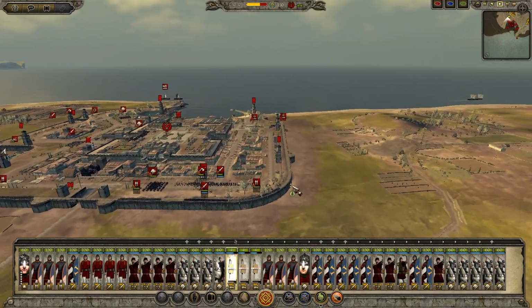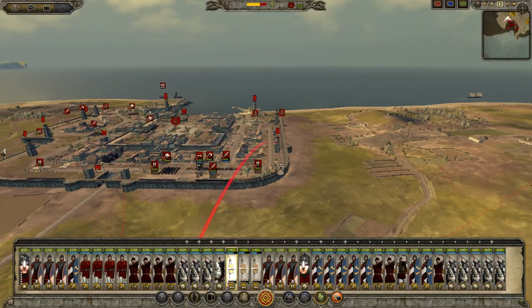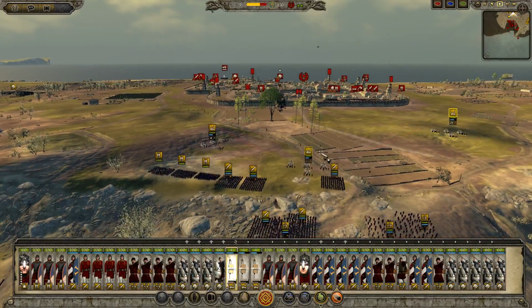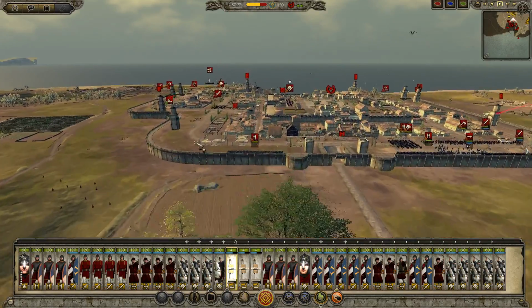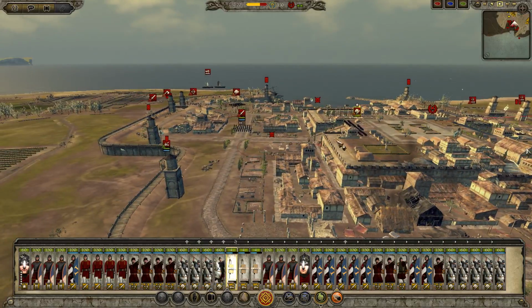Go on, aim at this thing. Take out that one. Just want to take out these four front towers. I think that'd be enough, partly because we've got to come round this way to get at this general.